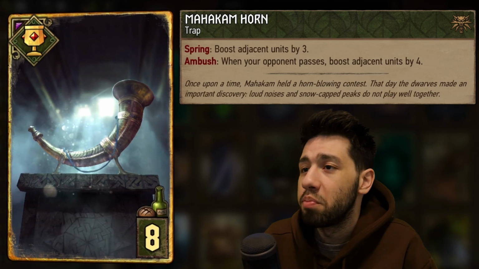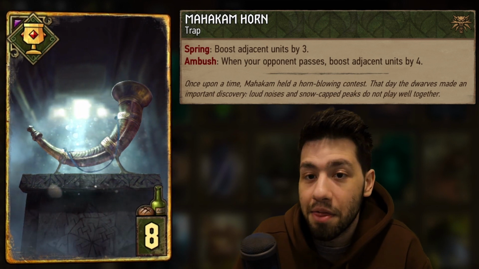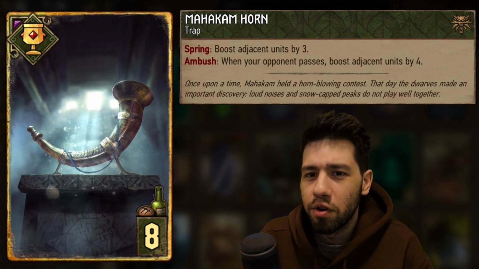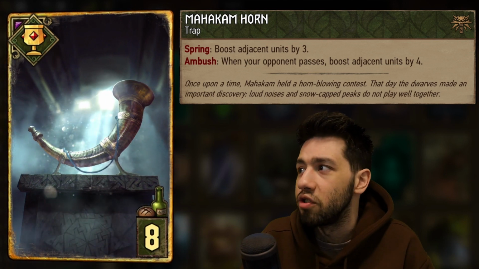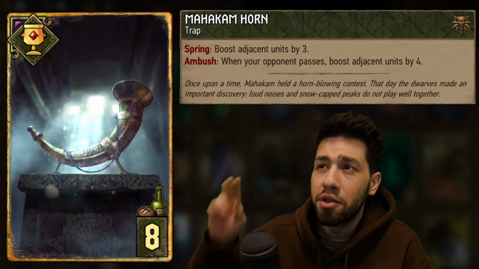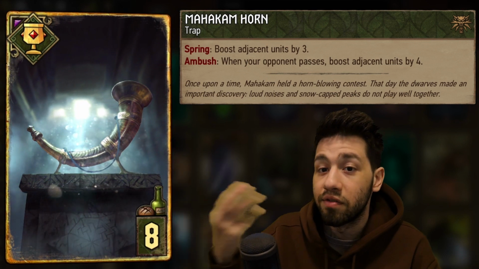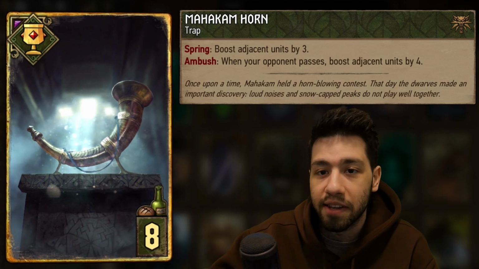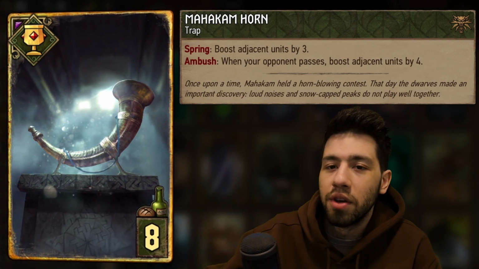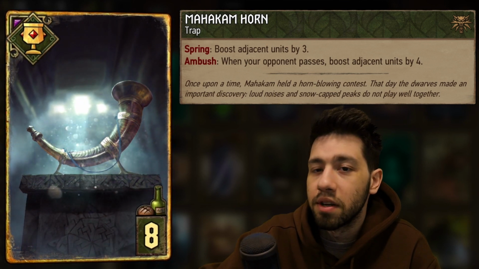Then I run Mahakam Horn. Spring: boosts adjacent units by 3. Ambush: when your opponent passes, boost adjacent units by 4. Now we are running Synthesis, which synergizes really well with the Mahakam Horn because it's an immune unit. You have to obviously be very careful with your placement of cards with the Mahakam Horn, because you always have to put the Synthesis to the left of the Mahakam Horn, since you have the leader ability to put out 3 of your sentinels to the right of the Mahakam Horn. So even if your opponent kills one of the sentinels, it's very unlikely that he is managing to kill all 3 of them at once, unless he has Lambert, of course. But not a lot of decks are running Lambert. Some are, but not all of them are. So you have to be careful with the placement of your units next to the Mahakam Horn. But yeah, this card also is really good because of its uninteractivity.